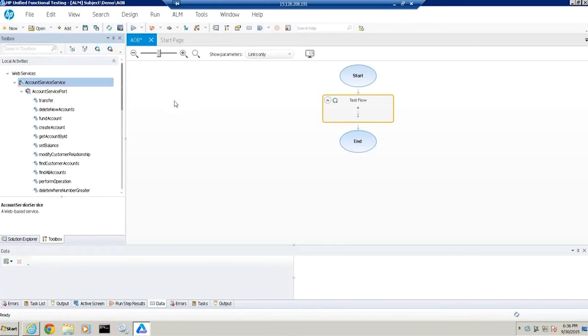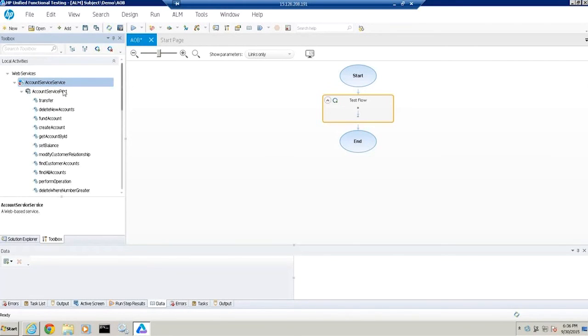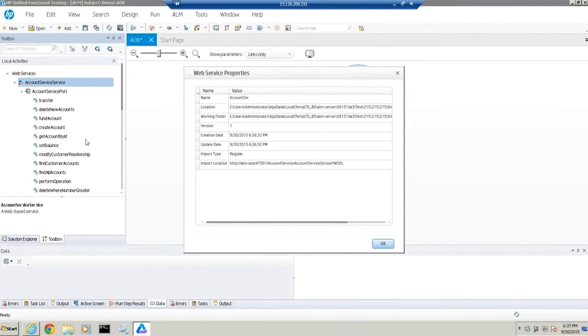The other thing that we can look at is some of the details. We'll open up our properties window and talk around that. From the property standpoint, we can understand exactly what this account service is set to do. So we have a name for it. We have the location and the working folder. Of course, we imported this, so it's going to be unique to the script. It'll get saved along with the script definition so that we can understand the services in the future. And then we have the import location.